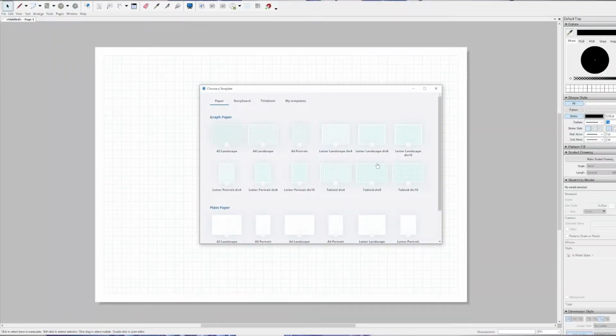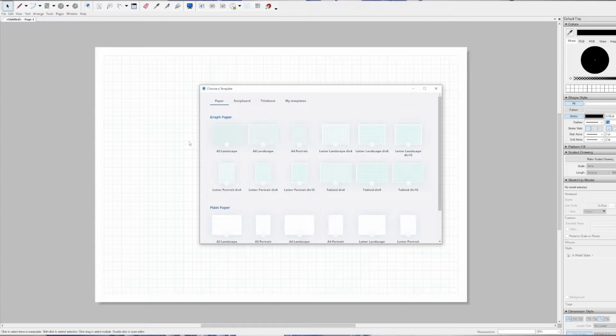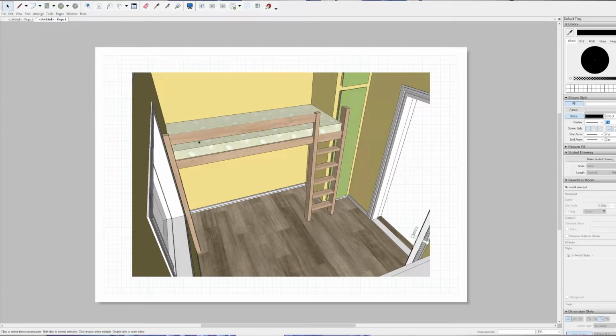This is where you get to choose a template. Now, I have templates that I've created for the different TV channels I actually make drawings for. We're not going to use that now, but you just know that you can do that. So I'm going to go A3 landscape, which is the European model. You can also go letter size and stuff like that. And here is our perspective drawing.